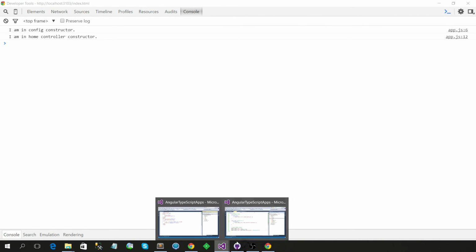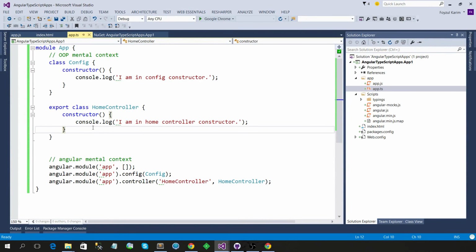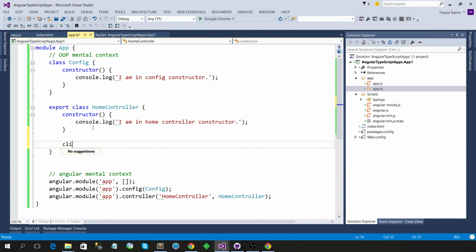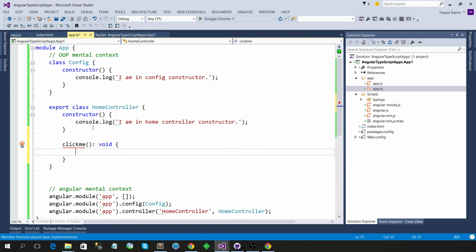What about the ngClick? So let's click me. It's void. It will not give me anything. And that's it. It's the method. It doesn't have any parameter. Its return type is void. Just copy it. I am in home controller, click me method.